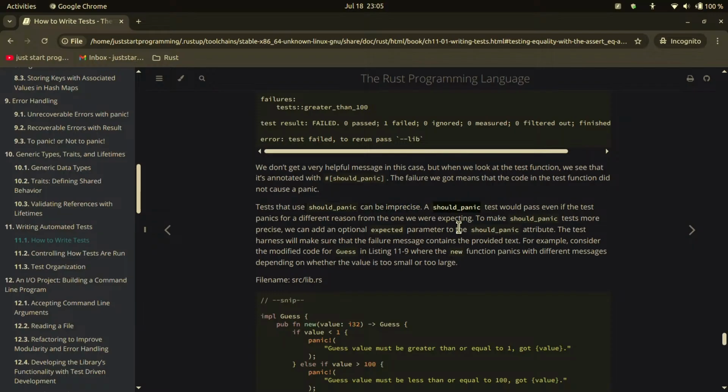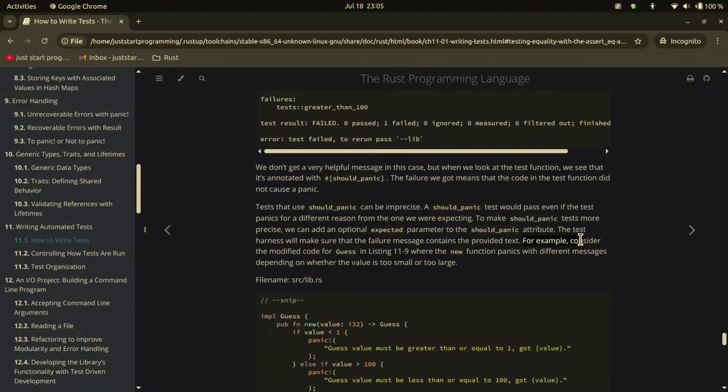A should panic test would pass even if the test panics for a different reason from the one we're expecting. To make should panic tests more precise, we can add an optional expected parameter to the should panic attribute. The test harness will make sure that the failure message contains the provided text.